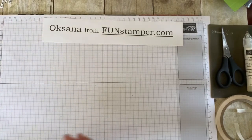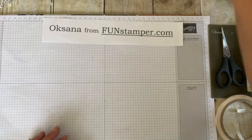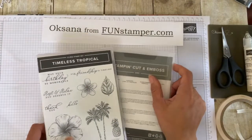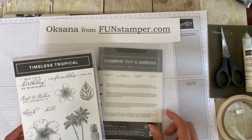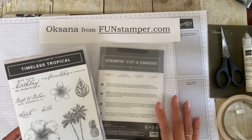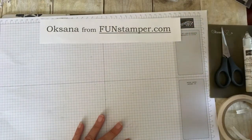So for the actual card, we're gonna use 2 bundles. So this one is from the last holiday catalog, but I'm so happy it's carried over. It's called Timeless Tropical and corresponding dies. I just love anything kind of palm trees, hibiscus. I live in Florida, so it's pretty much what I have outside.